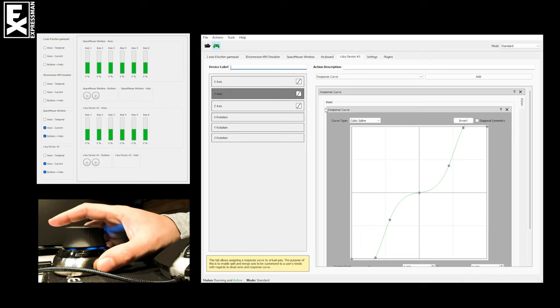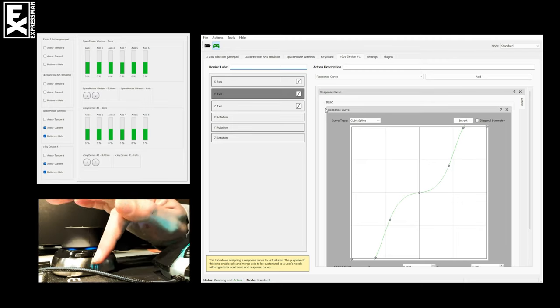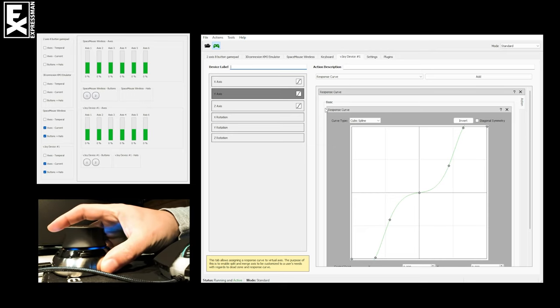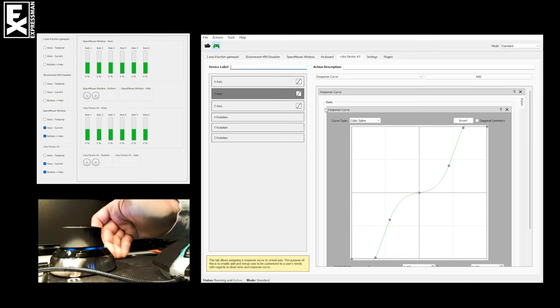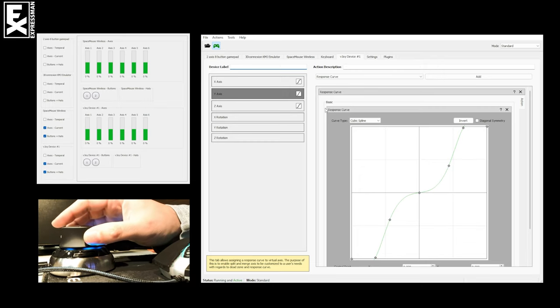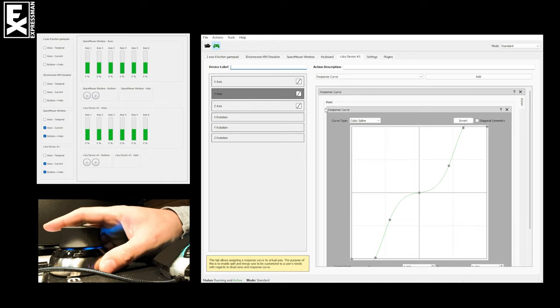Now that said, this thing is insanely heavy. This is like steel. It is really heavy, actually, which is great. And then it's got kind of a nonstick surface on the bottom, and of course I've got one of these big desk sized mouse pads, so it is fairly nicely anchored to where it is. That being said, if I really push it enough, it will slide a little bit.